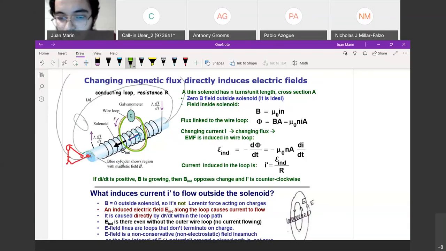But how come there is this induced EMF? If you have an induced EMF, there has to be another reason. And then we go back to the original definition: a potential difference is defined as the negative integral of E dot dl, or dx, usually dx. So the potential difference is the negative integral from some point A to point B of the electric field, E dot dr.